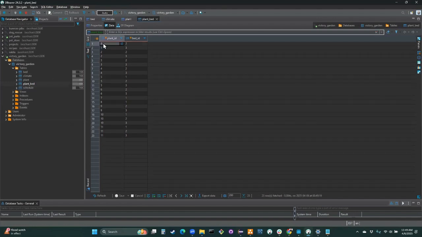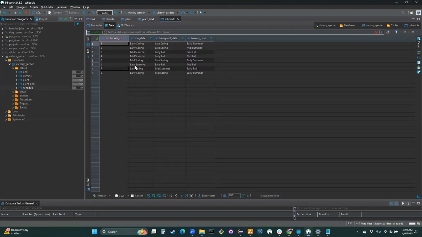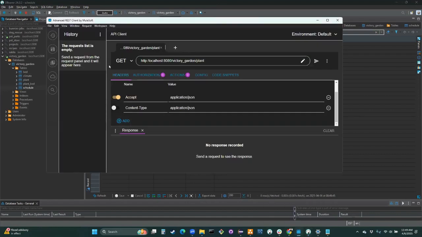So this will show the plant via its ID and what type of bed through the bed ID is preferred. And some plants, because it's many to many, can utilize all three beds. And then there is the schedule, again, which shows which preferred climate for each plant. So let's go to ARC and let's see if we can test some of this and make sure everything's working the way it needs to.